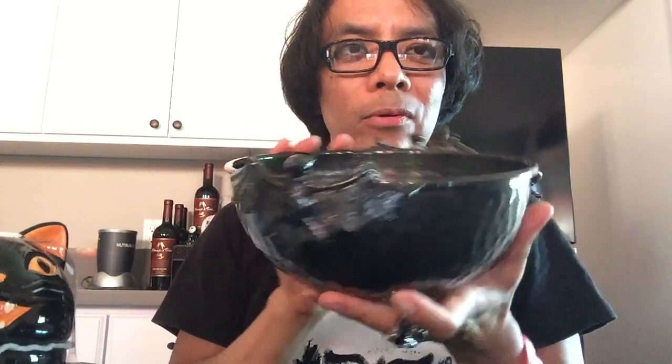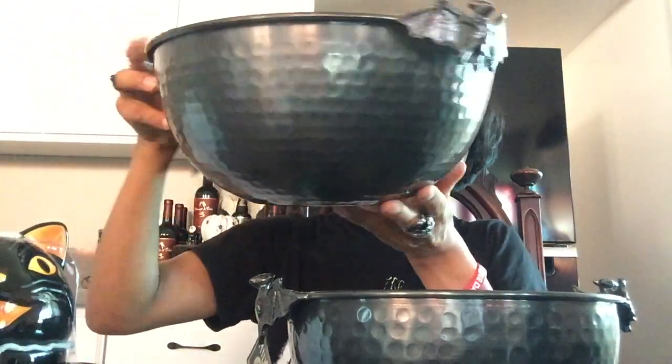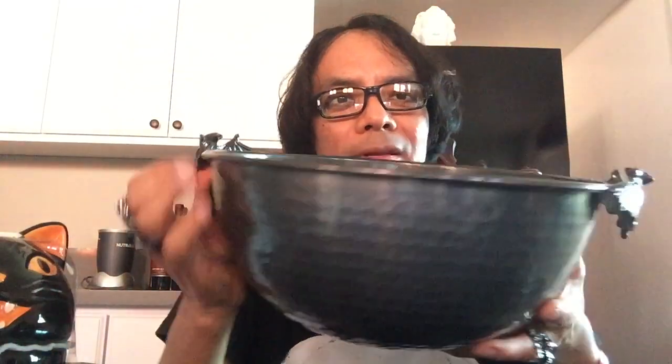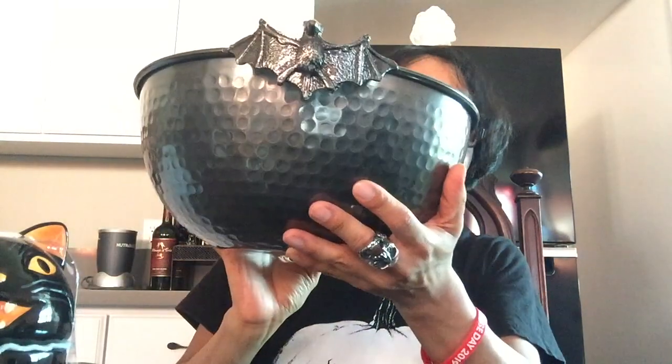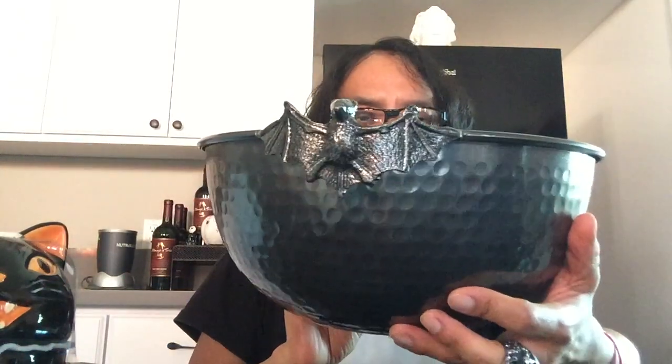For Brom I also got a bowl for his food — this one is just really beautiful. I knew I had to wait until Halloween to find something like a bowl for his food, because I was feeding him from a black plate which is just really messy. He shouldn't have a problem eating from this one and it's food safe. From that same line I got two of the bigger bowls, because when I have gatherings and potlucks I never have anywhere to put stuff. I could fit a salad or pasta in here. These are just really beautiful and they can be used throughout the year, but they have a gothic vibe that I like.